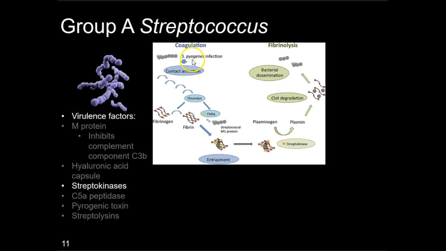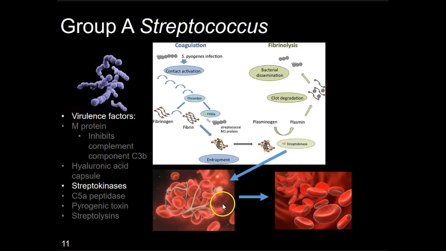So during a Streptococcus pyogenes infection, the bacteria activates the immune system. The immune system then produces fibrinogen and fibrin. This fibrin is a string of proteins that typically would bind the bacteria and prevent it from spreading. Streptococcus produces streptokinase, which then breaks apart these fibrins and degrades the clot so that these bacteria are not bound by this fibrin. And now the bacteria is free to disseminate throughout the body.